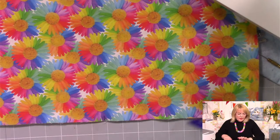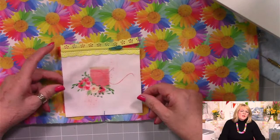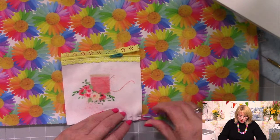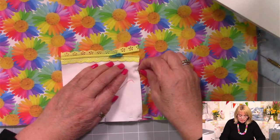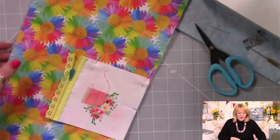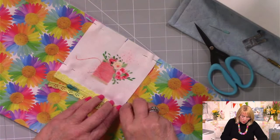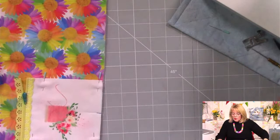And we're going to line up those notches. On the pattern, there's a picture that shows you this with a ring. You're going to bring it down so you've got raw edges together, and you're going to pin. You can use clips on this bottom edge, but that's the only place where you can use clips. And so we'll just turn that around. Isn't that pretty fabric? That brightens up your day. Lovely. Because we've got a few layers, you might want to put your quilting foot on. Okay, so there's our pocket positioned.